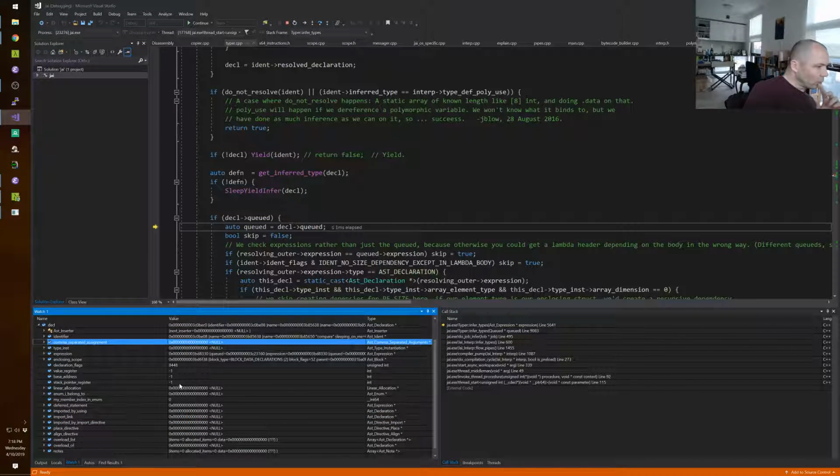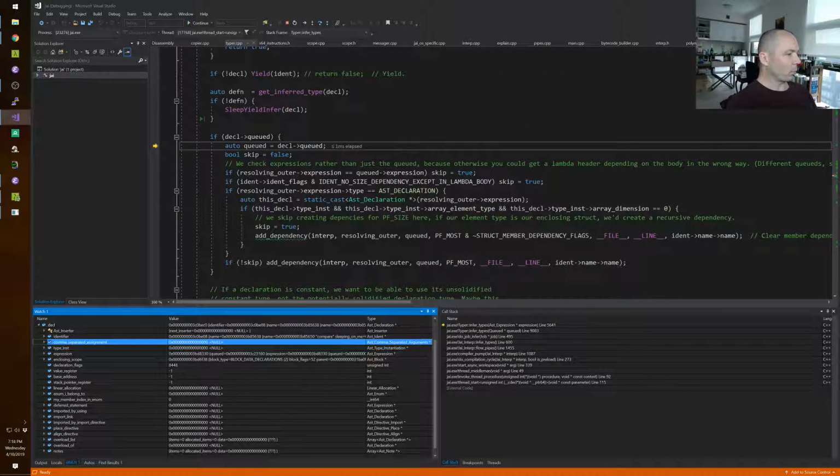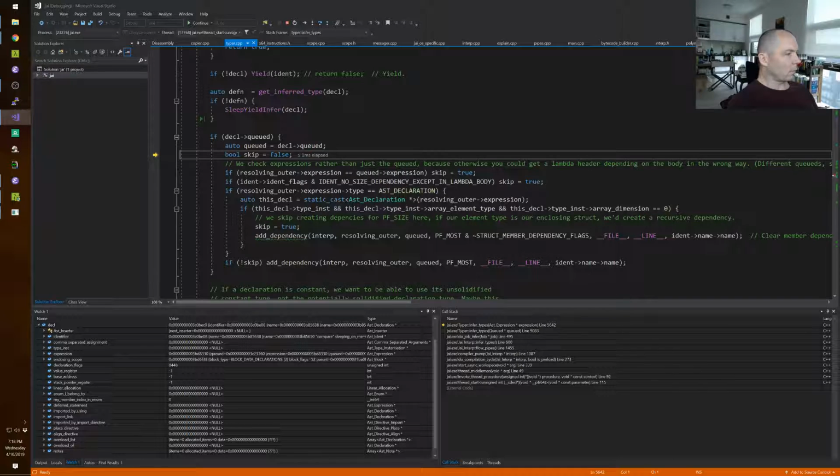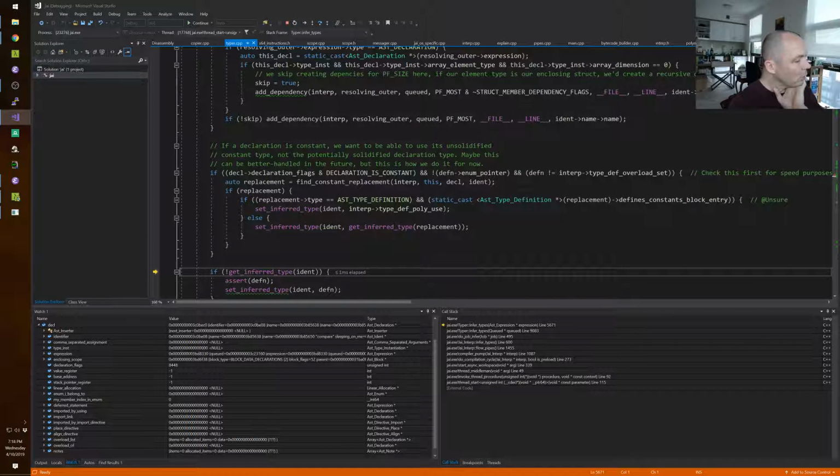It's like the regular declaration, which makes sense because it's in our scope, so it didn't get imported from another scope. So we got a constant procedure.